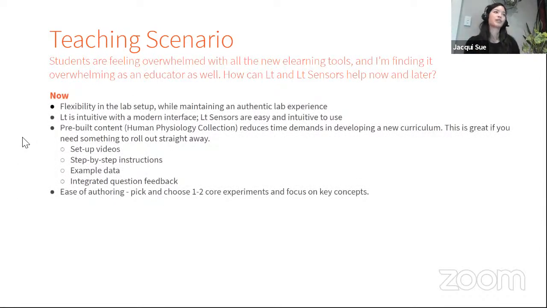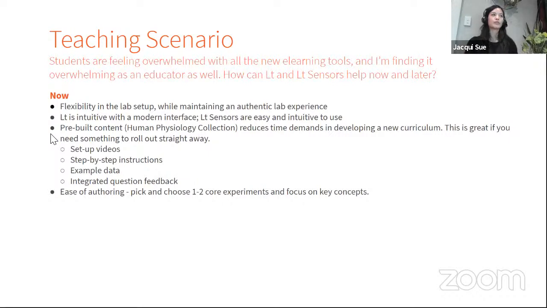So now, or in the short term, you've got a bit of flexibility in how you want to set up the lab, which is great, but you're also maintaining that authentic lab experience. So authentic lab experience meaning students can still record their own data and analyze their own data, and it's relevant to themselves. LT is very intuitive to use with a modern interface, and so are LT sensors as well. Just plug and play. The fact that these two things are very easy to use means that there's less cognitive load on students to try and learn these new tools.